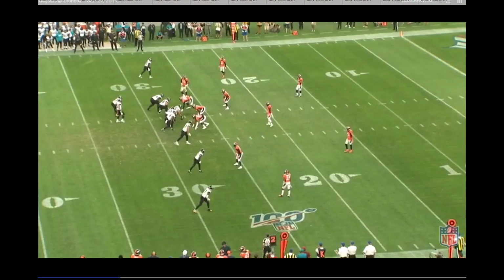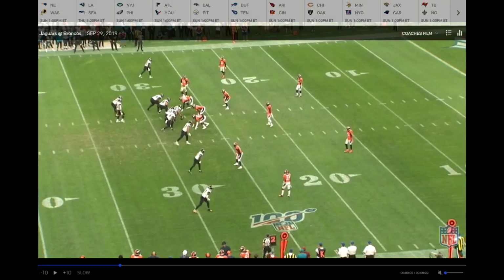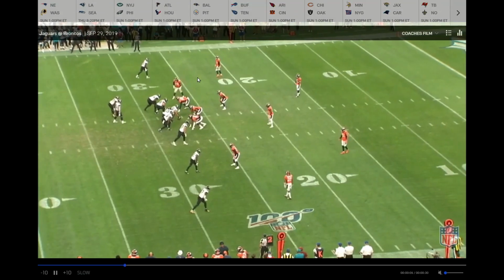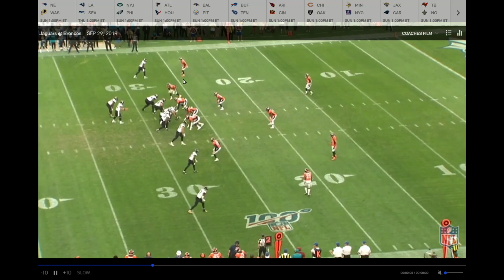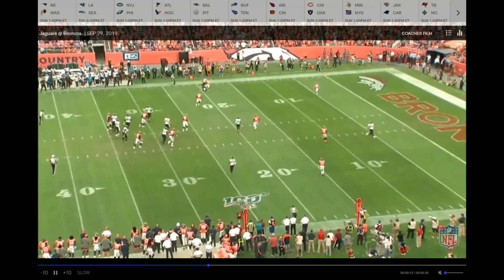All right, fellas, the last play we're going to take a look at here. Again, you're right on the cusp of field goal range with this. You'd love to get the ball a little bit closer. You give 3-by-1 to one side, and you have this corner playing off on the backside. Okay. Now, what we're going to do is we're going to run a deep comeback, right? And it's going to create that separation, but it's the timing on this ball that I love.